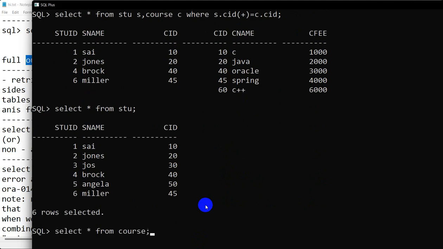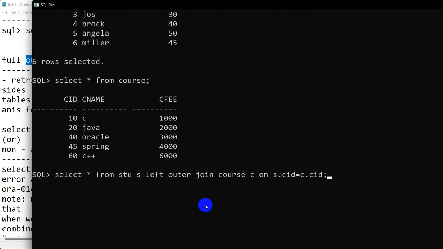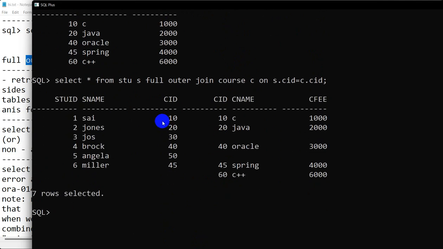The student table is there, the course table is there. Now what we have to do here is replace left with full. So full outer join. Here we can see all the rows are coming, that is unmatching and matching from both the tables.